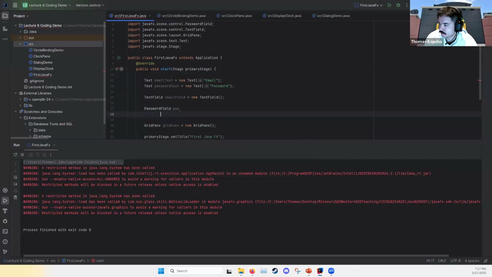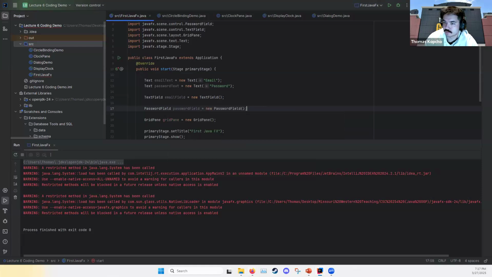Password field. Our goal is a new password field. The password field is nice because it masks characters that are entered, so they won't be shown to the user or anybody trying to peek. It's a text field that only allows the user to enter a single line of unformatted text, so it doesn't allow multi-line input or anything like that.